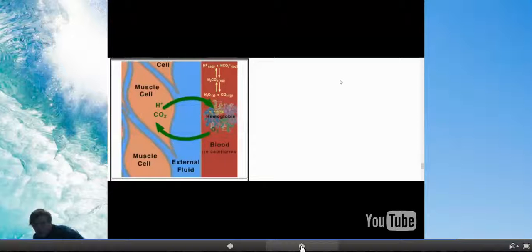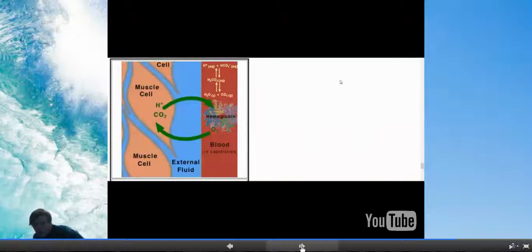So let me just review the steps that affect the buffers in the blood during exercise. First of all, the hemoglobin carries the oxygen from the lungs to the muscles through the blood. The muscles are going to need more oxygen than normal because their metabolic activity is increased during exercise, and then the amount of oxygen in the muscle is decreased, setting up that concentration gradient that we talked about in earlier modules between the muscle cells and the blood in the capillaries. So oxygen diffuses from the blood to the muscles on this concentration gradient.